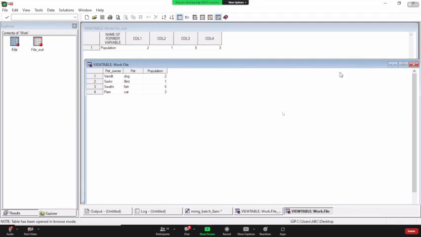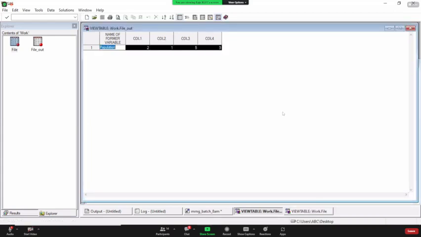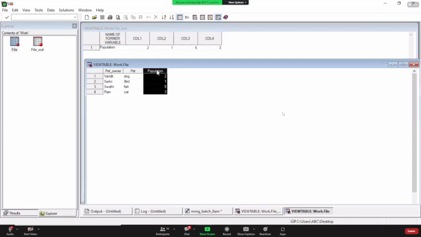Anyone? The last column, population. The population variable is transposed, correct? The vertical information became horizontal. In other words, population, which is a variable, became an observation here.